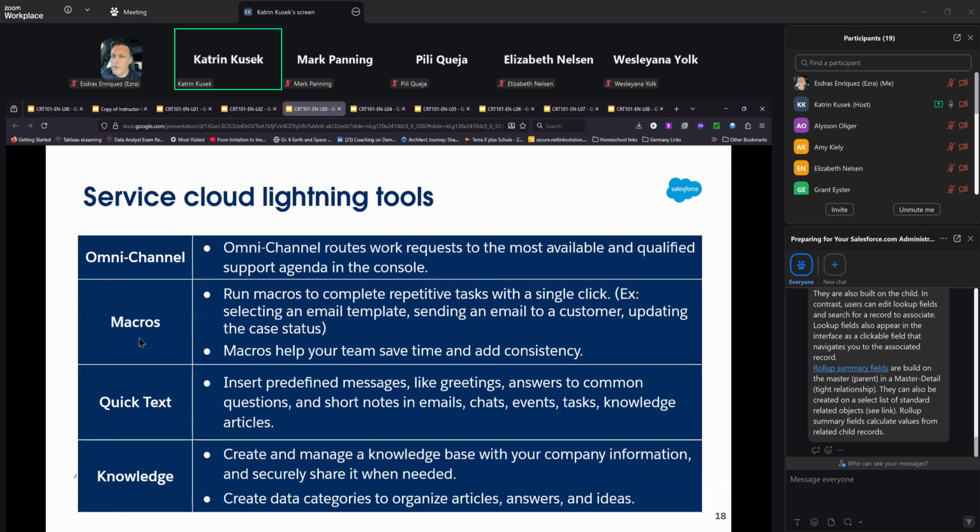Then we have macros, and macros allow your users to automate their own steps when they have repetitive tasks. So for example, when a knowledge article is identified and associated with a case, then we still might need to send that knowledge article to the customer.